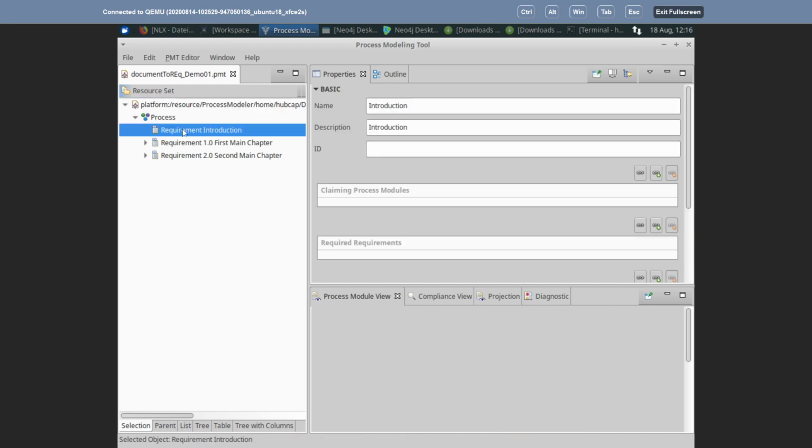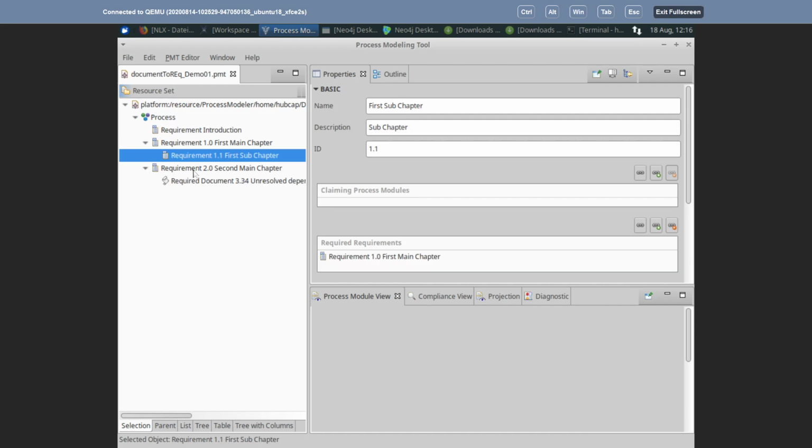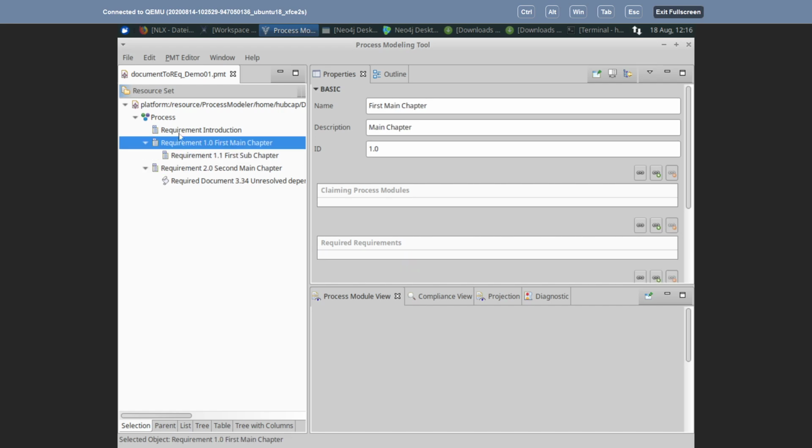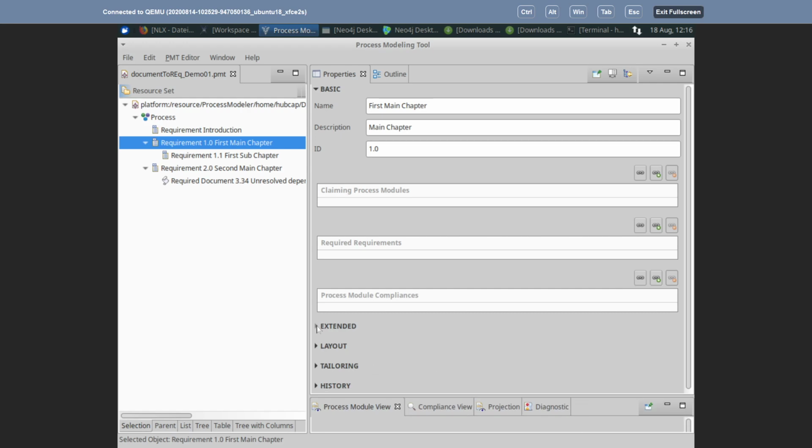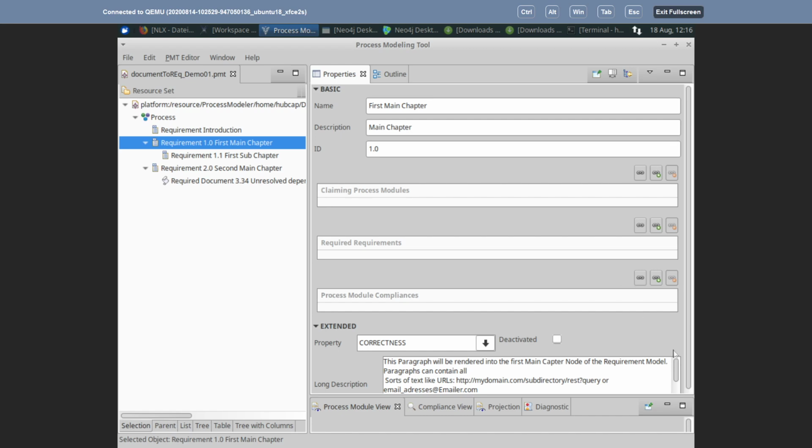This is the introduction, and below that, we have subchapters. And those subchapters, all the content can be viewed inside that.